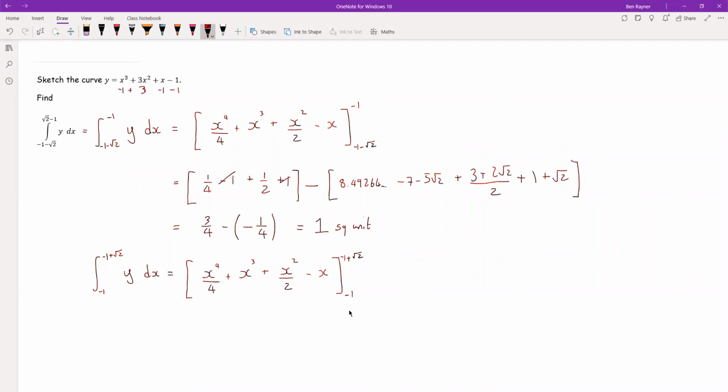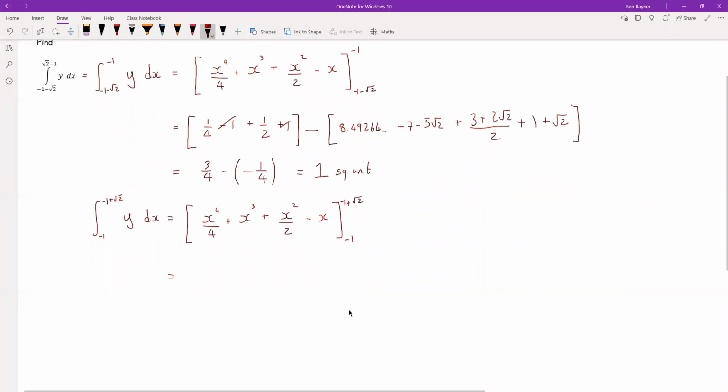Right, there we go. So same again, I'm going to put these two numbers in. I'm going to do it a little bit faster this time. So I've already put -1 in. I know -1 gave me 3/4. So I'm not going to be silly and do that again. I know it's 3/4, so I'm just going to whack 3/4 right there. So remember, we did that up here when we got 3/4. So all I need to do is -1 plus root 2. Again, I'm going to stick that in my calculator. So luckily, I've already coded most of this in my calculator. So I'm going to just update my calculator with -1 plus root 2. Then I'm going to go back up and find my equation with the answer to the 4/4 plus blah, blah, blah. And I'm just going to press equals. And that tells me -1/4. So after all that, not much to put in that big bracket. -1/4 minus 3/4 is -1.